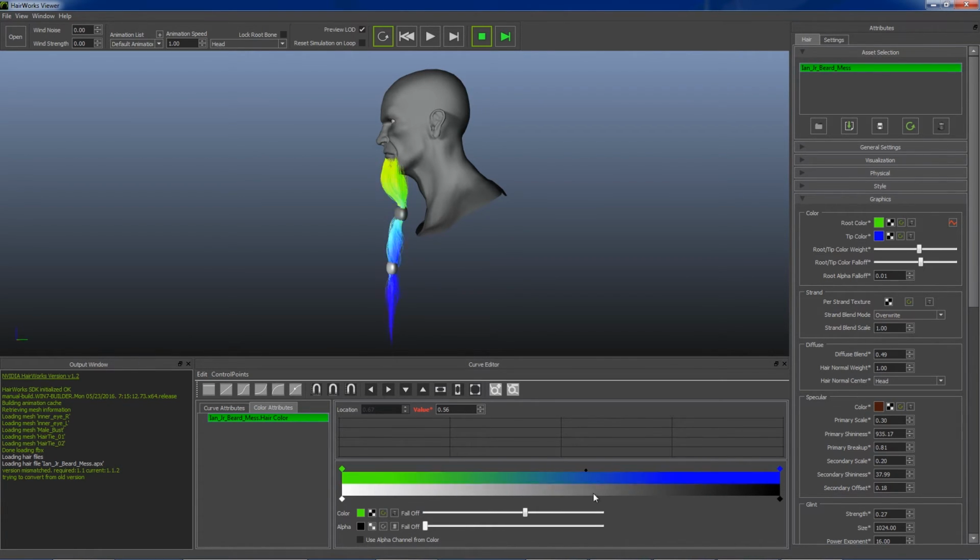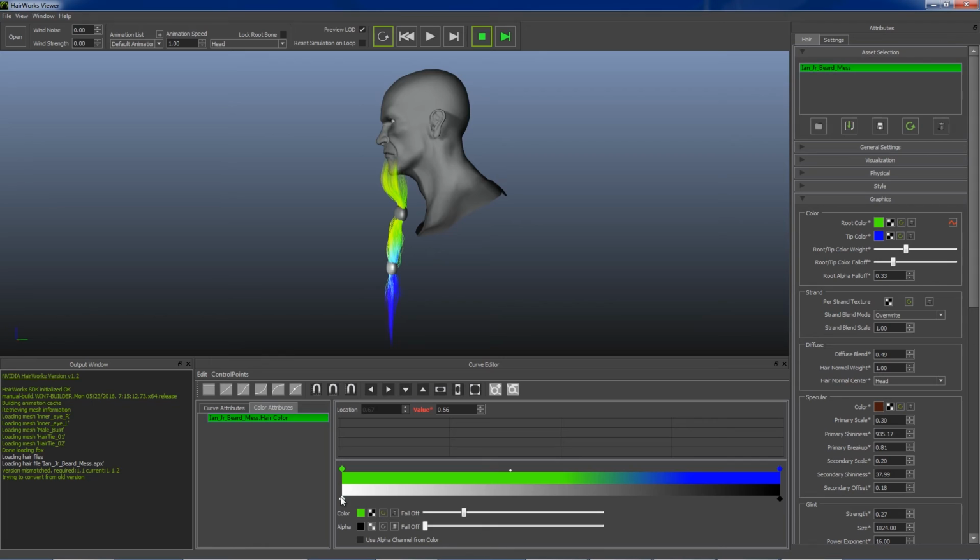We can adjust this as needed, and we can also adjust its fall off. Just like before, you could load a texture if you would like. And then for root alpha fall off, you just select your alpha anchor and then adjust the fall off slider.